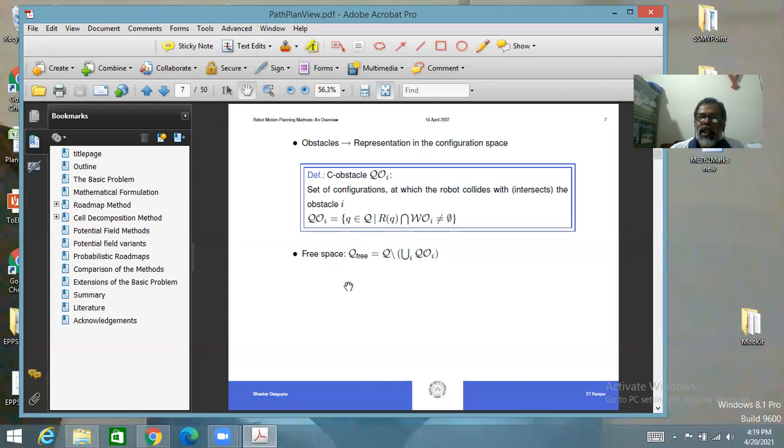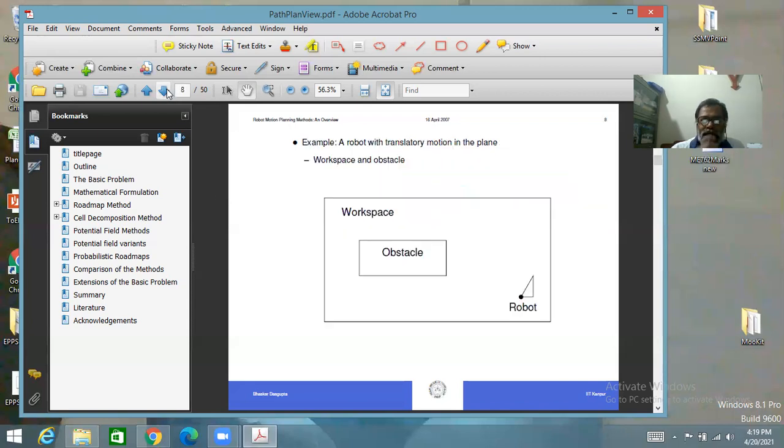Okay, so Q free is that subset of the C space Q in which every configuration is one in which the robot is not colliding with anybody. Okay. So in path planning, you basically need to plan the path in Q free. Now, let us find out how we describe that in this simple case. In the simple case, you can explicitly describe it. In complicated cases, you have to manage with the implicit definition.